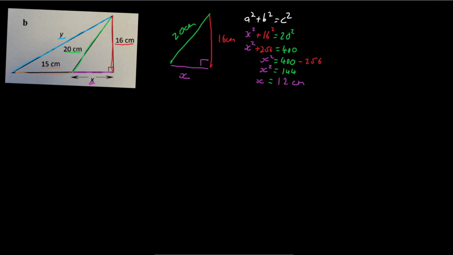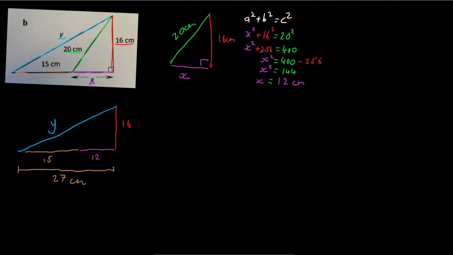So we need to draw the triangle that has y in it. We've got this really big one, and it's got to be a right angled triangle. So we've always got to include this 16. And along the bottom, we know this part here is 12. And this brown section over here is 15. So the hypotenuse is y, we don't know that. The vertical side is 16. And all together now, let's use the brown for this one. This all up here is 27 centimeters.